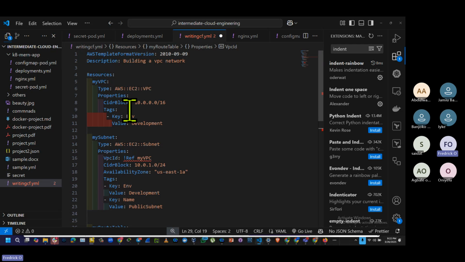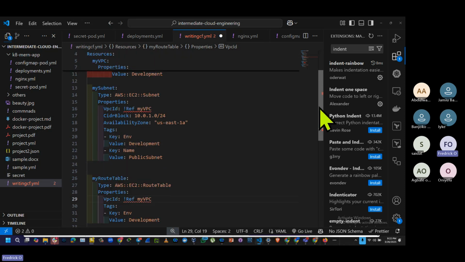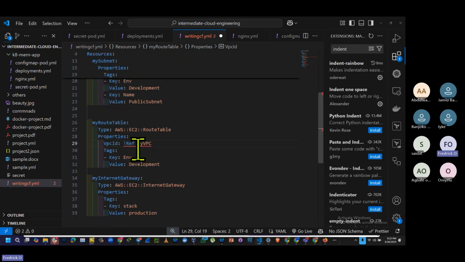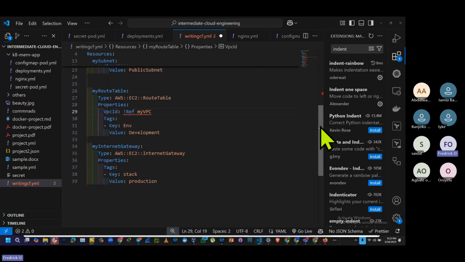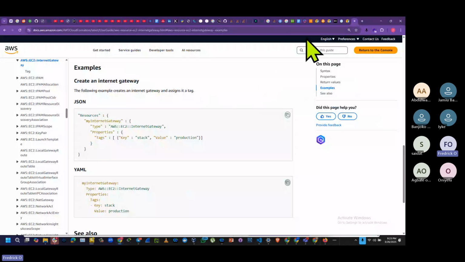So what this means is you create a VPC and create a subnet. This subnet is inside this VPC. That's why we put this reference here. And we create a route table, which is also referencing that VPC. And then we create an internet gateway. Do you understand? We can choose to reference it, but from the documentation, I don't think they do it that way. Normally, you might think if we put VPC ID, reference VPC, that will not work. Why? Because the documentation has its own way.